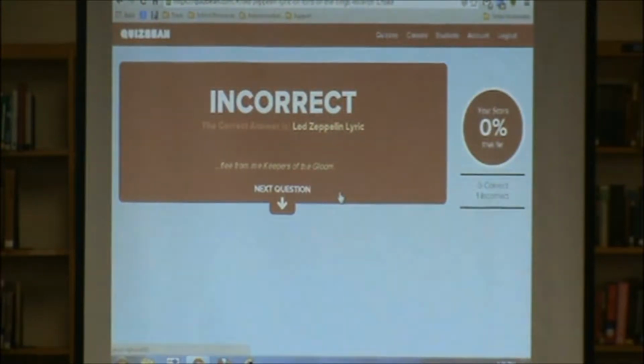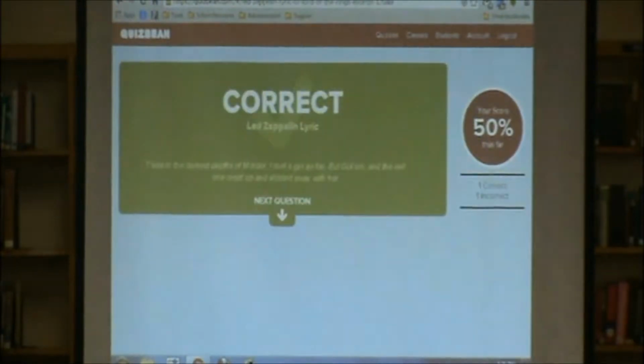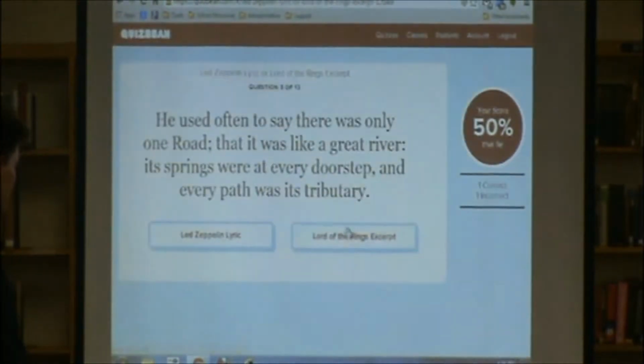So it notifies them as they go through how they're doing on the quiz. And then at the end, you get all the stats from the quiz, you get all the grades, you can export them. It's pretty straightforward. I mean, there's not a whole lot a student could get confused about in this program. It's literally just a question, an answer, and a possible explanation after they're finished.